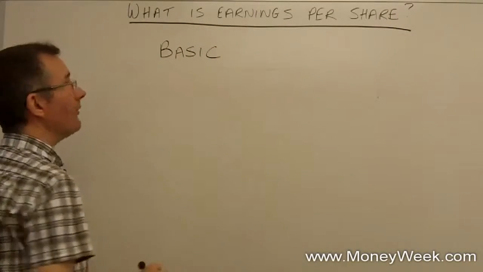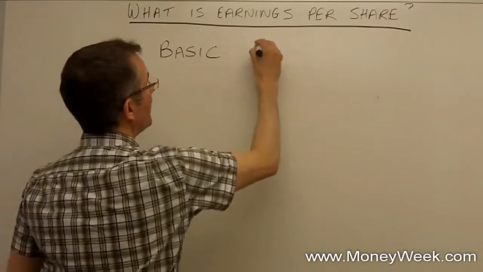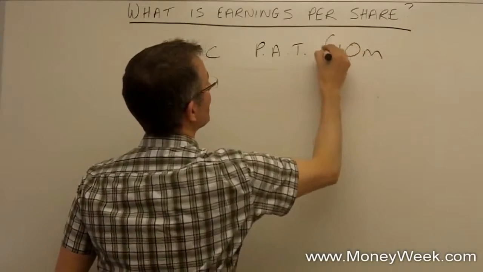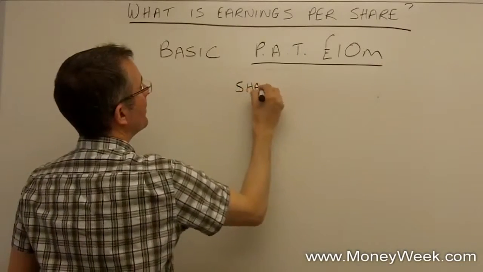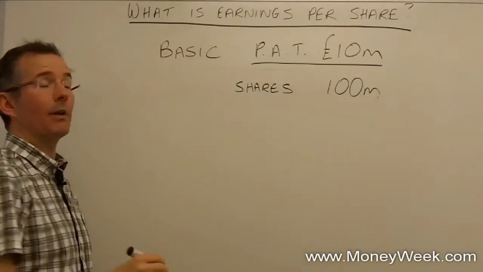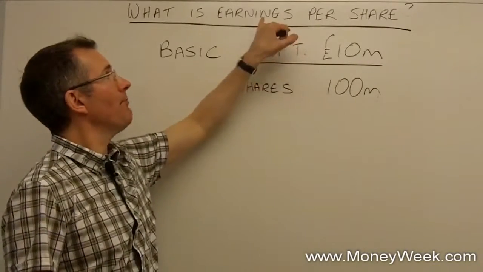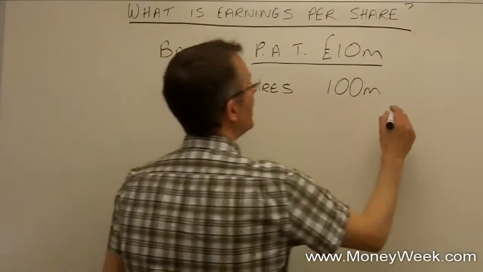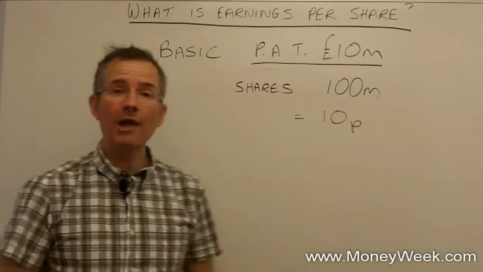Okay, so the basic calculation is, on the face of it, straightforward. What you would do, as an introduction, is simply take the profit after tax figure, let's call that 10 million, and divide it by the number of shares currently in issue. We'll say 100 million for this simple example. And on that basis, EPS is going to come out as a number of pence or pounds even per share. So 10 million over 100 million is simply 10 pence. Or 10 pence per share.